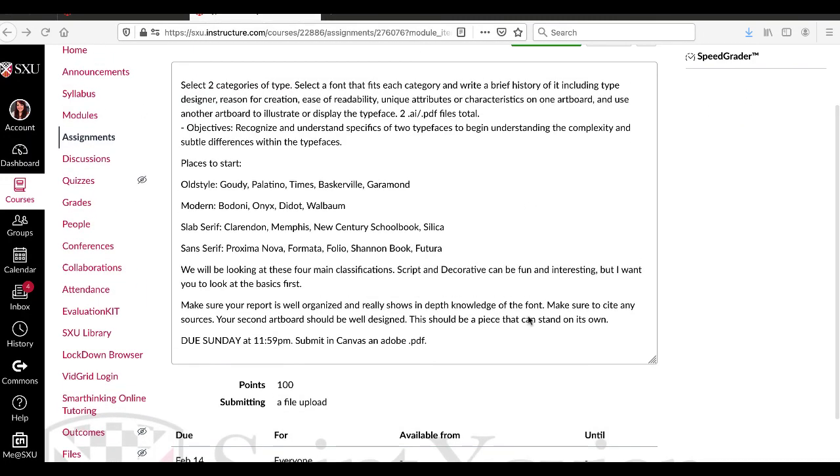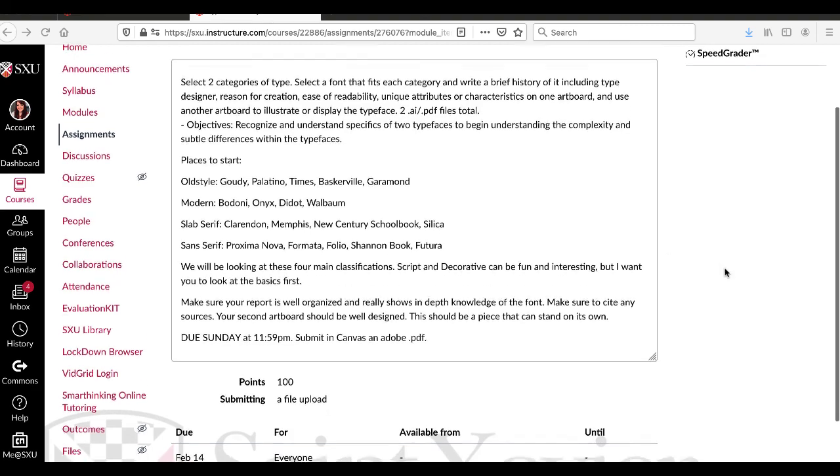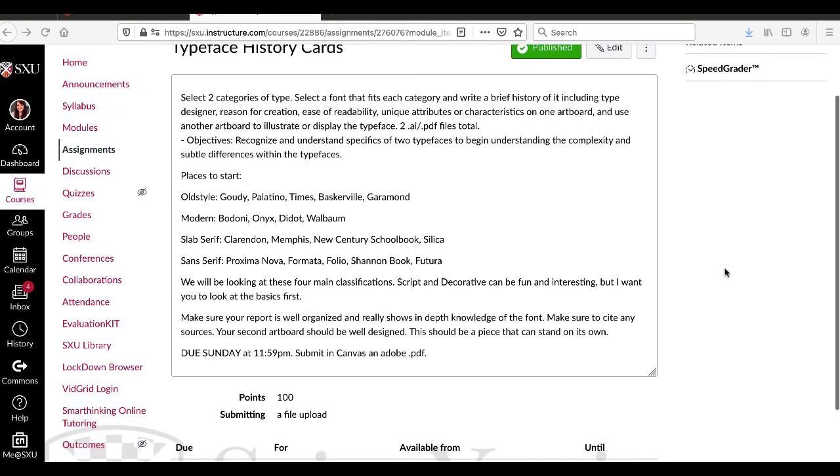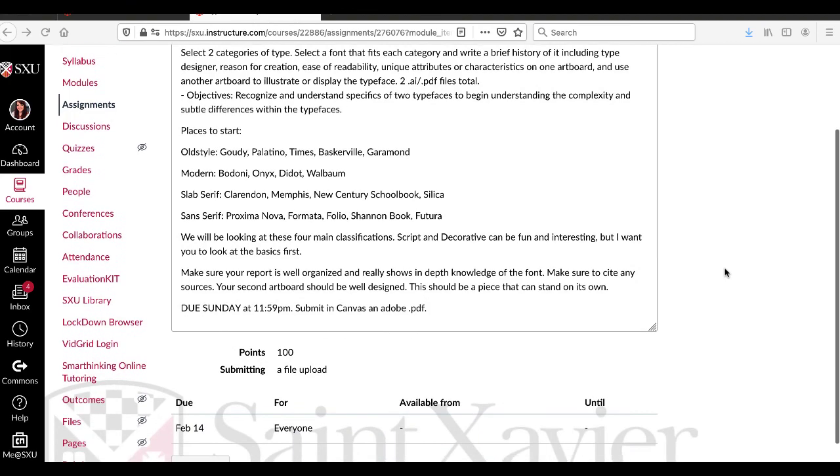Okay, so this is all you're going to be doing for this week because it kind of requires you to research, write a small research paper, and design pages for each. So I want you to really take your time with this, look at the differences, read all of the websites I provided, and then have fun and design 2 pages.